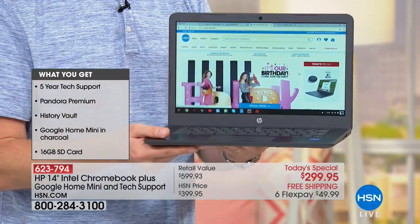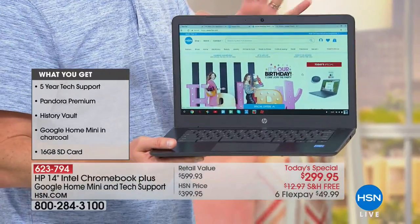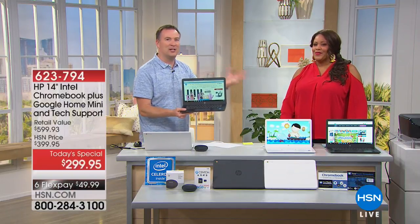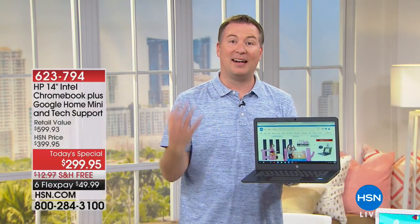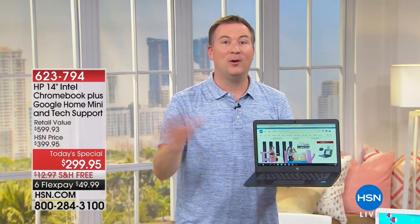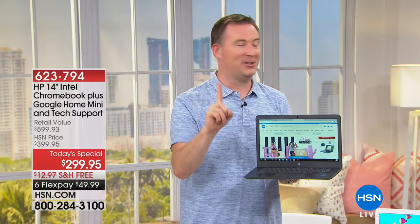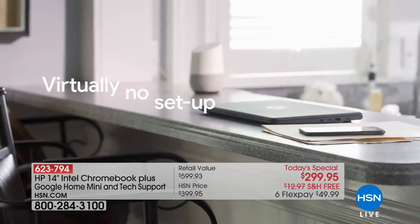So Google, they do so many unique things that really no one else does. Especially when you talk about antivirus — everyone is worried about losing their photos, losing their documents. So what Google did is they had a contest and said, who can get in and actually break into the Google operating system. In three years, one person did it. And that one person now works for Google — they hired him and now he's part of the Chromebook team.